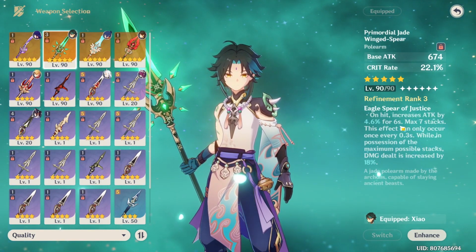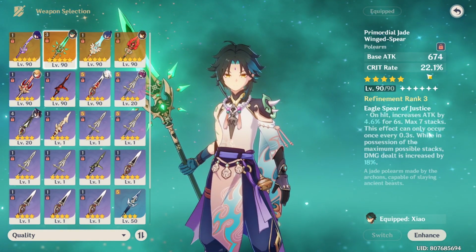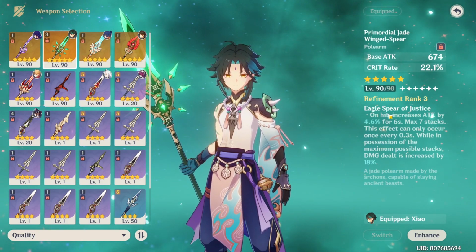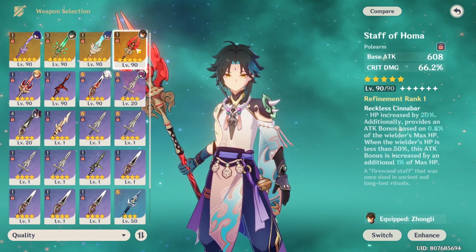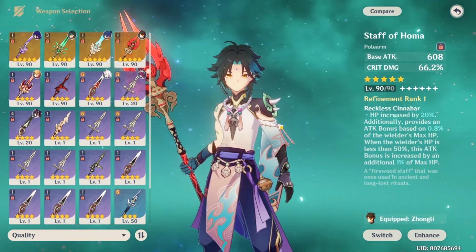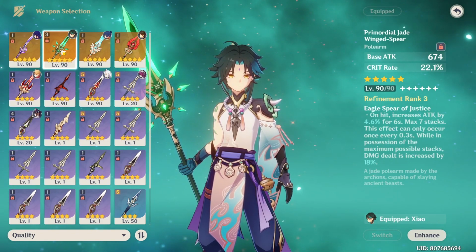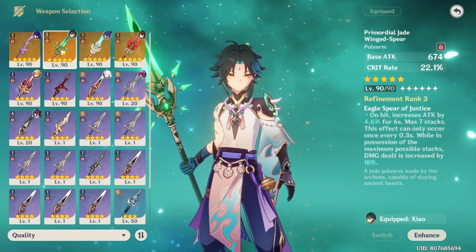crazy passive. It also gives you a lot of crit rate. I mean, not really a lot of crit rate, but still a pretty decent crit rate with a very high base attack stat, and a pretty good passive. But of course, Staff of Homa will overpower Jet Spear because this weapon is really broken, it gives you really high crit damage. But Jet Spear will give you more consistency, so in the end, Jet Spear will win. Okay, so keep that in mind.